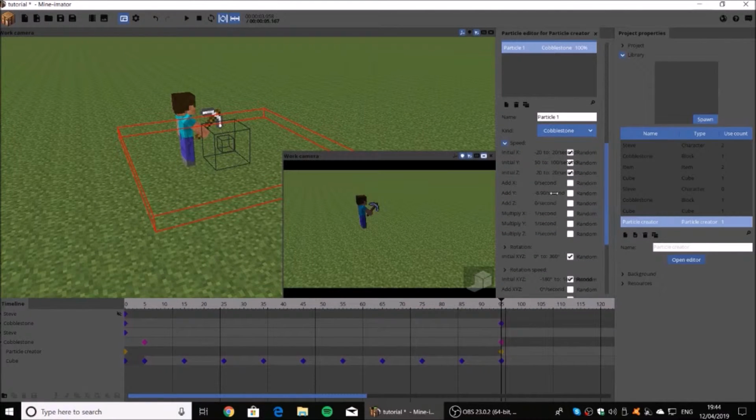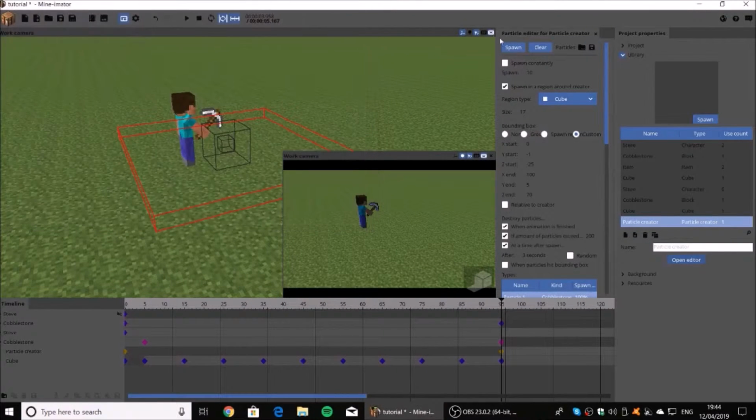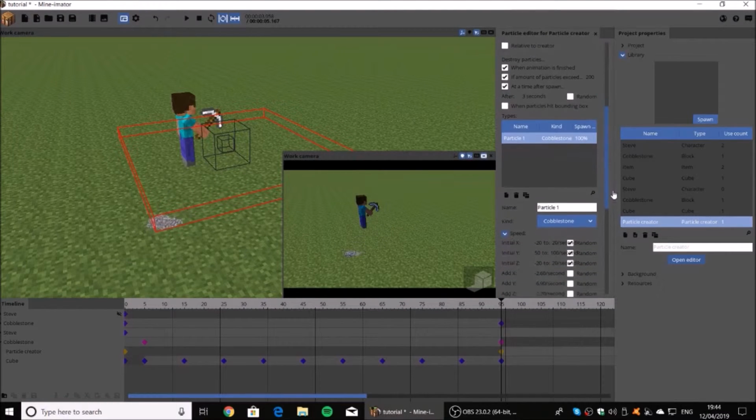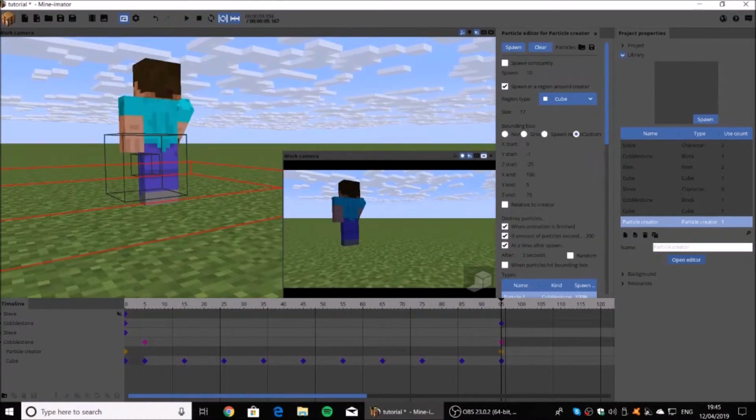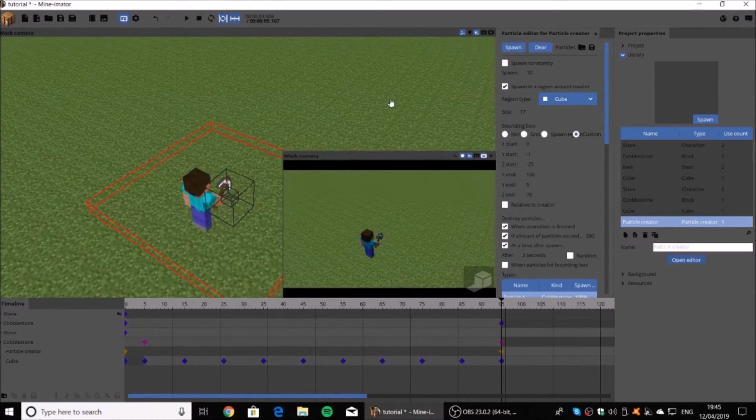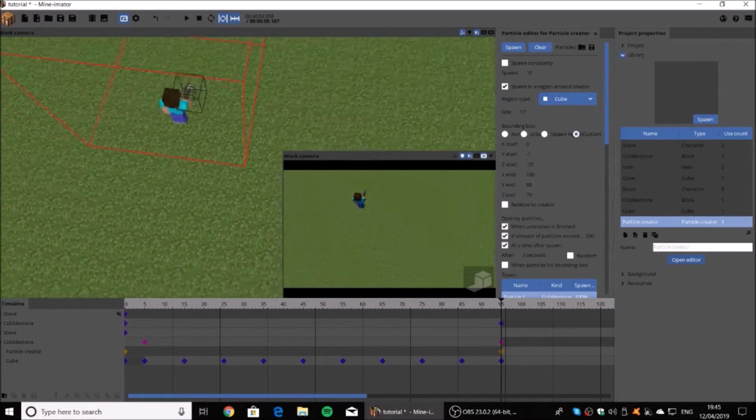I think I figured it out. Maybe, one sec, let me try this. Did I figure it out or not? Oops. No, I didn't. Maybe it's multiply then. Can I have minuses on the multiply? I can't. I was just trying to figure out the bounding box thing, and I have absolutely no clue what I'm doing with this, because I rarely use particles. I just wanted to create a nice tutorial for people.